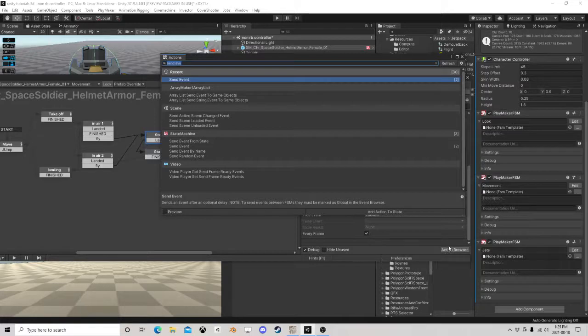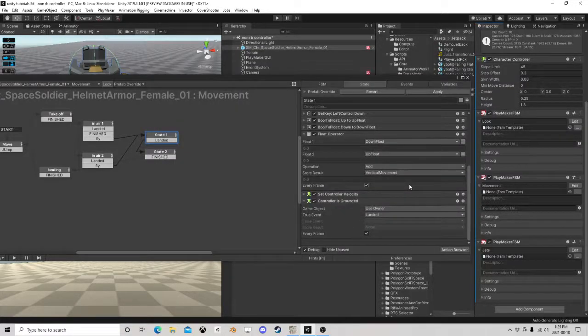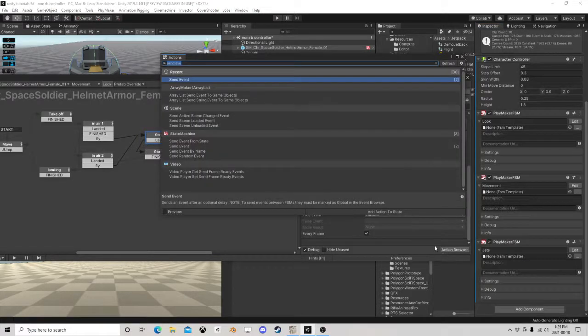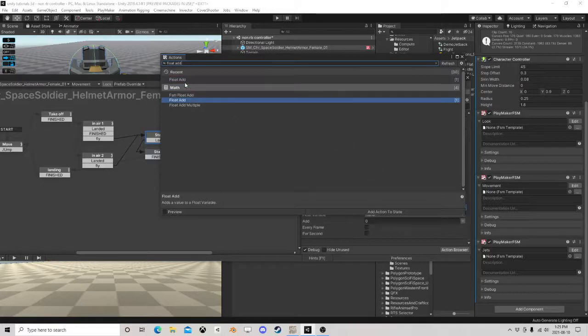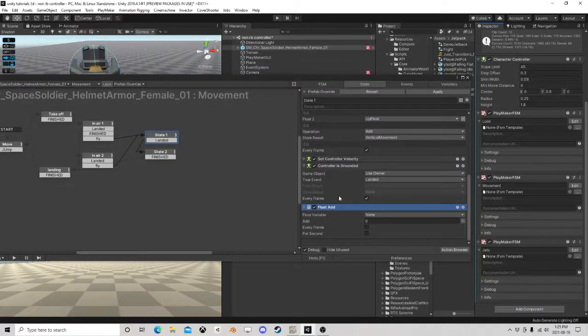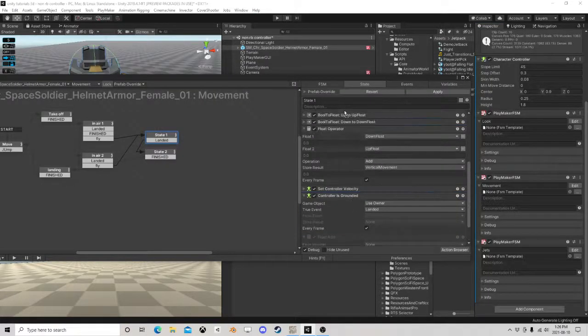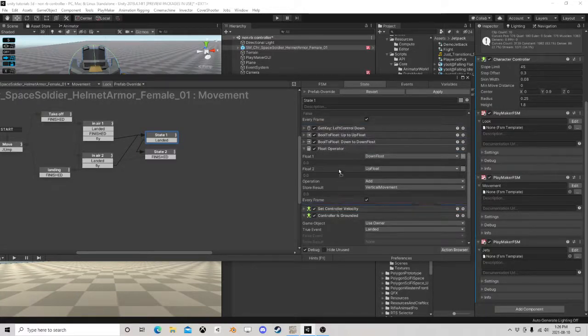And then we can add that. We could add vertical movement to another value. So let's float add. This will smooth things out.